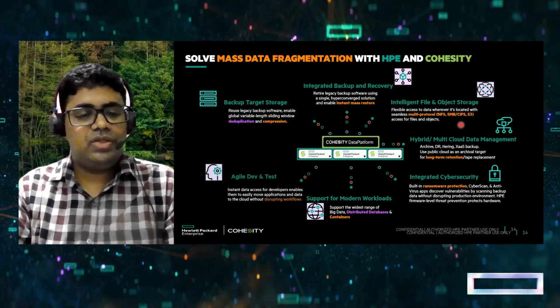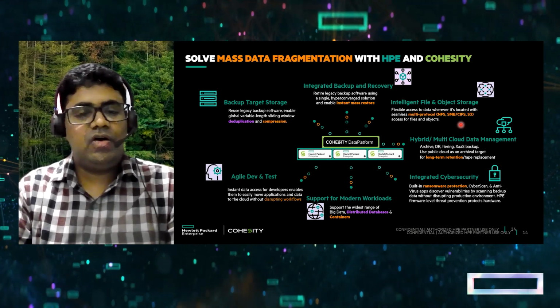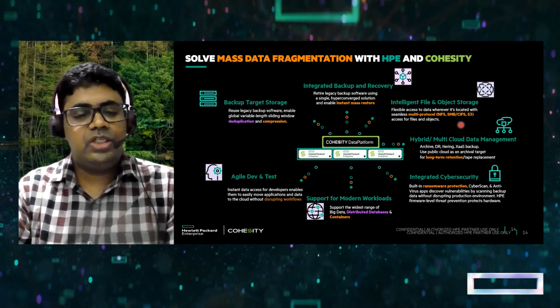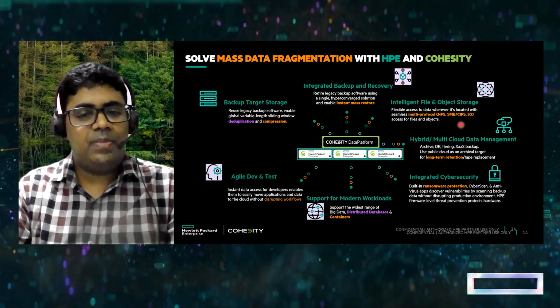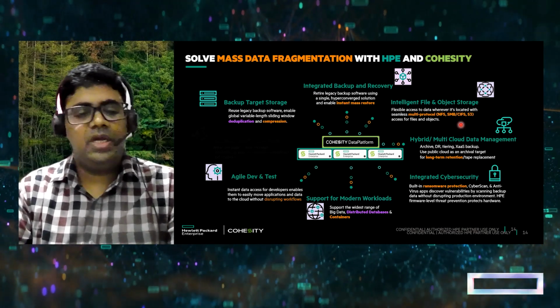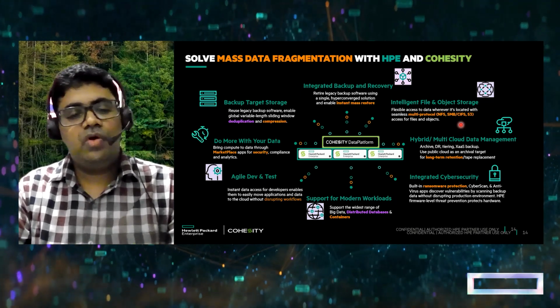Okay, and also agile dev and test. This is any test and development without disturbing your existing production workload. This solution will help you do your test and development and also your upgrade test and update test without disturbing your production workload. And last but not least, do more with your data.